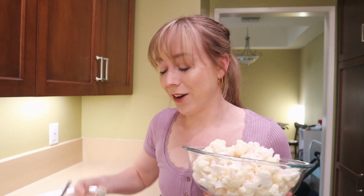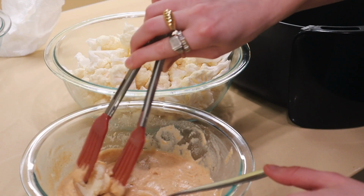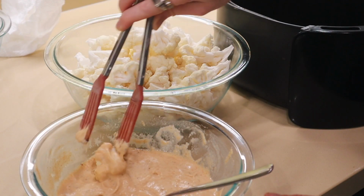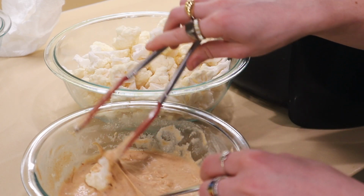This next portion of the video requires a little bit of multitasking, but you got this. Deep breaths, okay? So you've got the cauliflower, and then we have our batter. This little tongs tool, this is gonna help you so freaking much. You're going to take a little piece of cauliflower, dip it into the batter, and use the tongs to kind of flip it and mix it. Feel free to use a spoon or a fork, whatever you have at home.